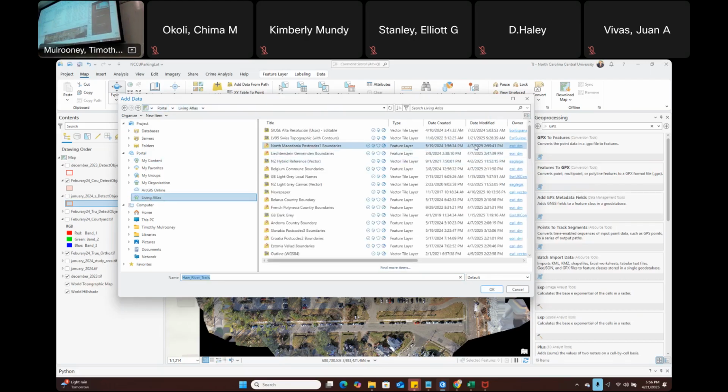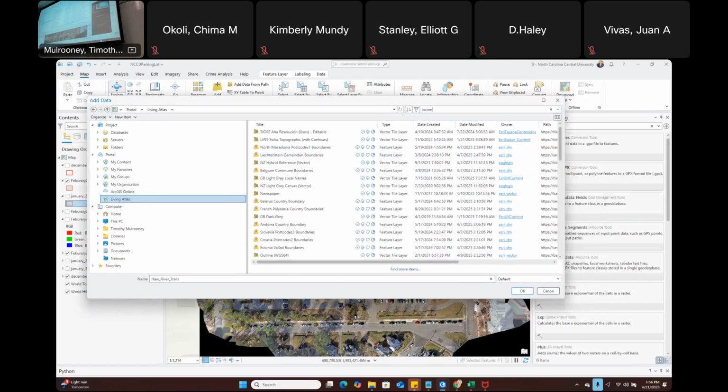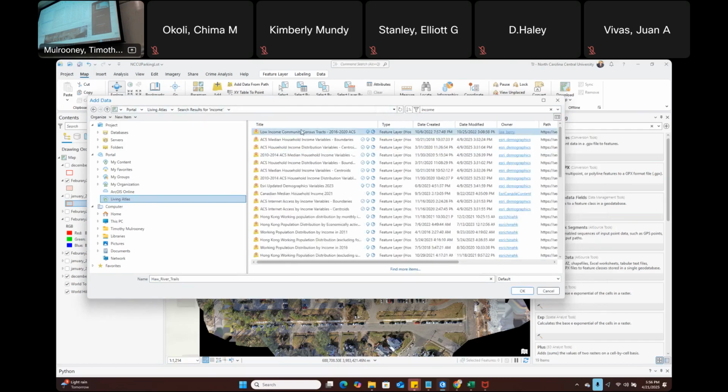So we've got tons of things here that are mainly created by Esri supported. So I can search for something like income, and then it'll have low income census tracts, ACS, created by Esri demographics. So what does ACS stand for? What's that? Oh, American Community Survey.